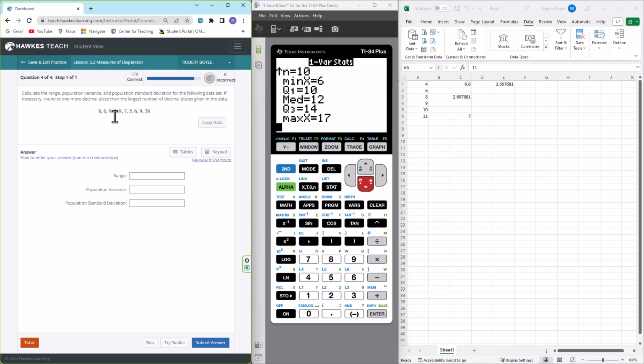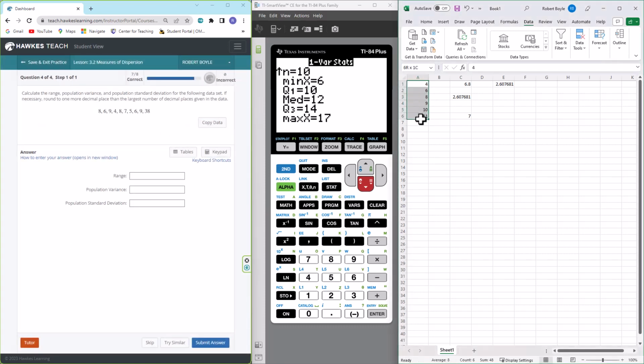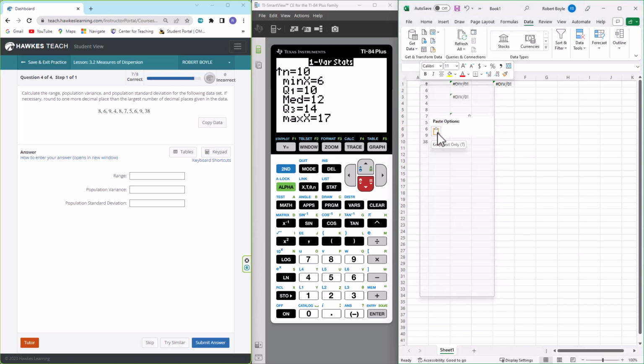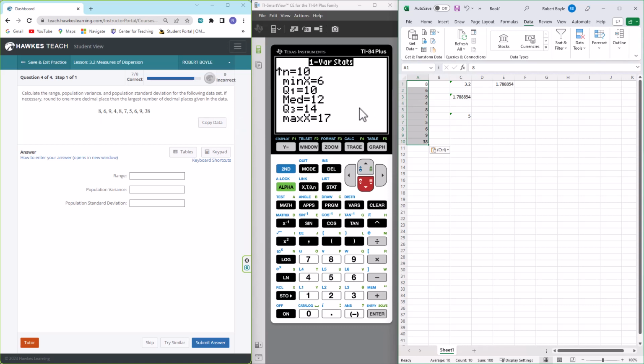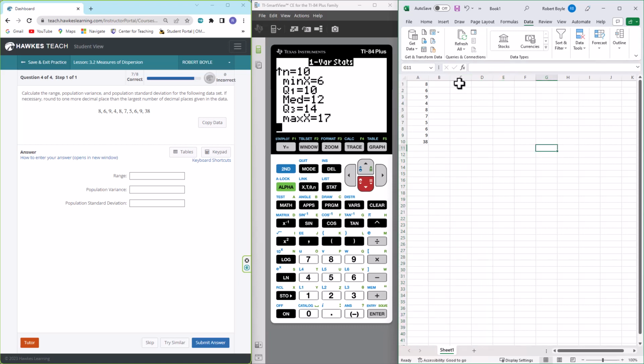So I'm going to take this data, I'm going to copy it. Just to play it safe, I'm just going to delete this stuff. And then I am going to paste my data in here. Okay, first thing is, don't think that these are correct, because we actually have to make sure that we are including all the values. Because look over here, we are doing A1 through A6 of the variance. First thing is, it's also the wrong variance, so we probably should just go ahead and delete this stuff because it's not right. Okay, so let's go over here and let's compute the range.